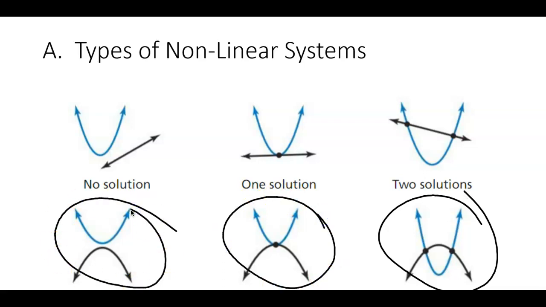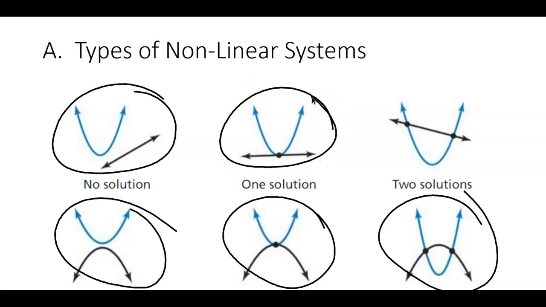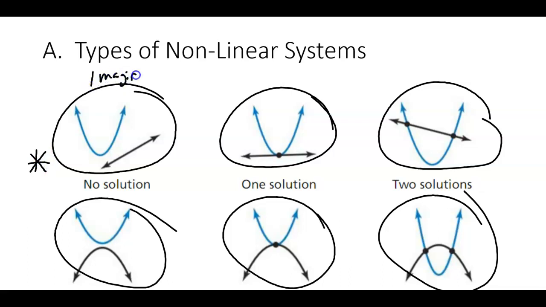Or we'll also look at where we have a quadratic and a linear function. Maybe they don't intersect. Maybe they intersect once. Maybe they intersect twice. So these are the different outcomes that we'll see. These two over here, where there's no solution, as you're going through and trying to solve, you're going to end up with imaginary answers. If you get an imaginary answer, that means those 2 lines don't intersect. But otherwise, you'll just get a regular answer, and that's how you'll know.